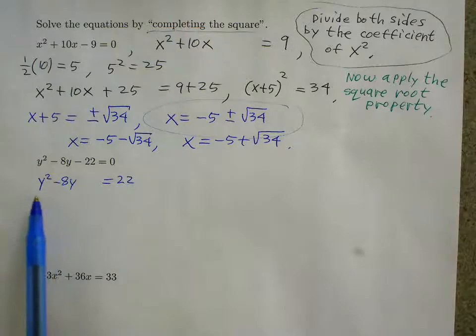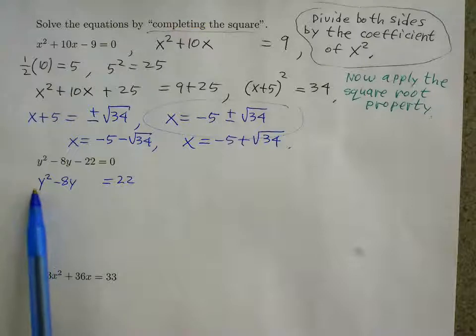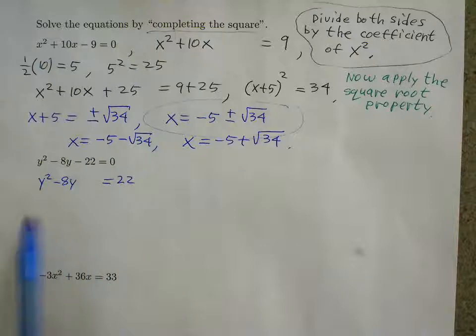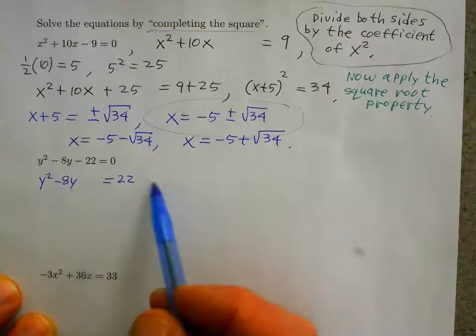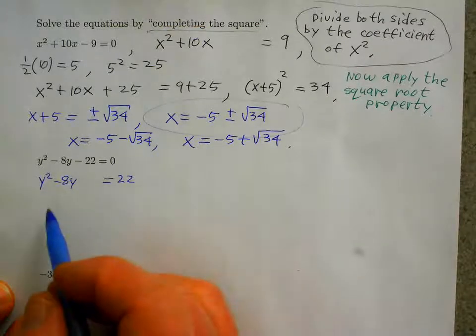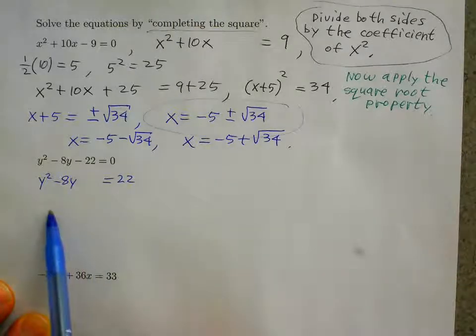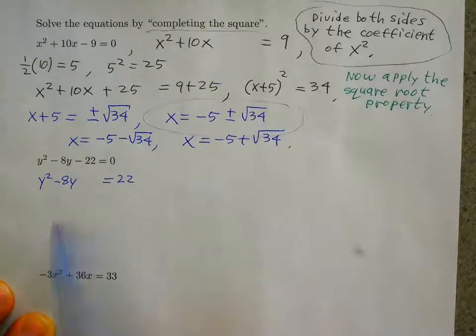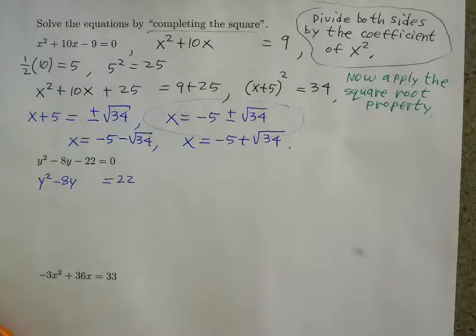Then get into the habit of thinking to divide every term on both sides by the coefficient of y squared. Even though the coefficient of y squared is 1, just get into the habit of thinking through that step. When we divide every term on both sides by 1, nothing changes. So the next step is completing the square step. In the next step, we're going to add a number to both sides of the equation so that the left-hand side is a perfect square trinomial.